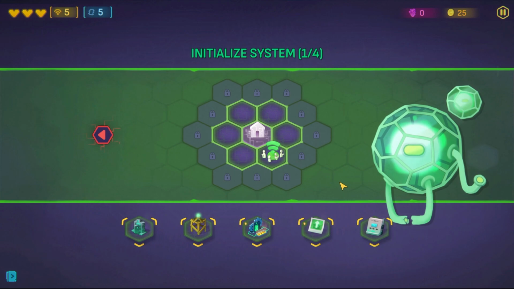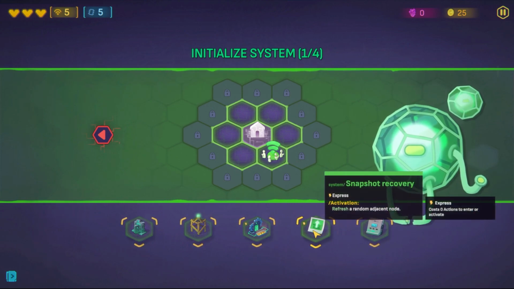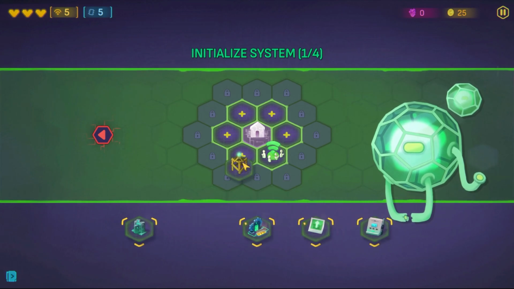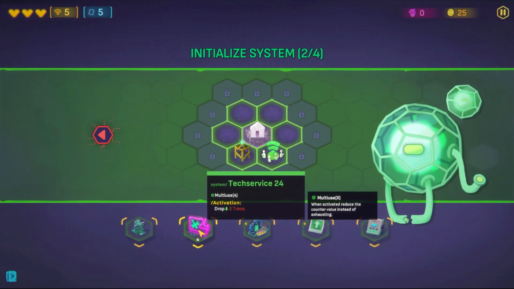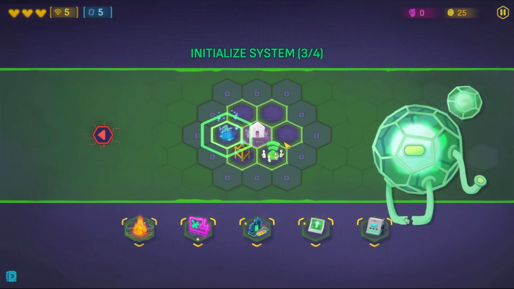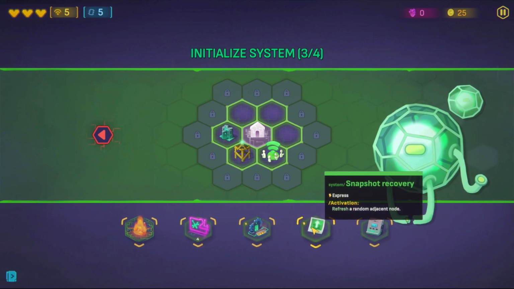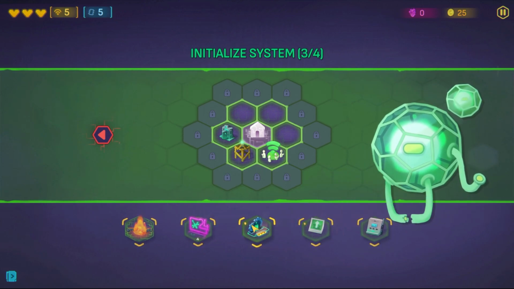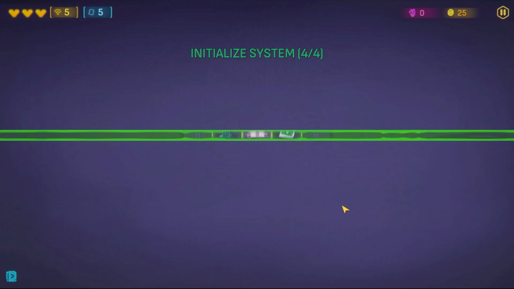We'll put it there. Oh, I get to take multiple. I get to take 4? Wow. Okay. Well, let's grab the Framework. We got multi-use up to 4 on the Tech Service. Let's take the Back Door. And then one more, I think. Let's grab the Snapshot Recovery. There we go. That's 4 slotted in, guys.